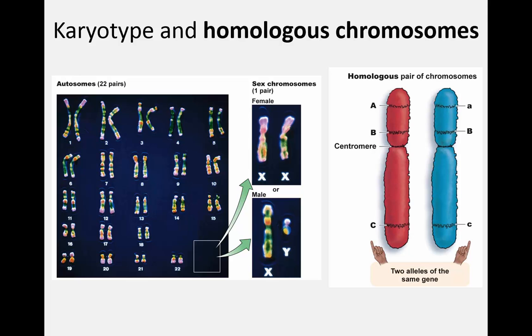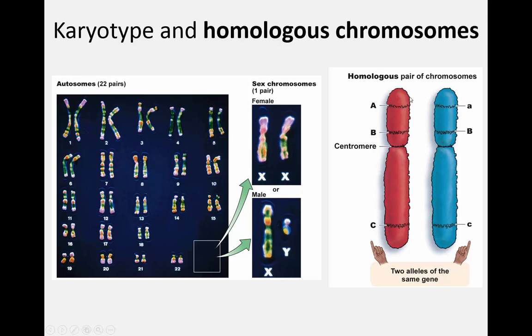So homologous chromosomes are not identical. They don't have the same exact DNA, which makes sense because your parents are not identical genetically, right? So you get one chromosome here, for example, from mom and one from dad. They're not exactly the same chromosomes, but when they pair up like we're seeing here, pairs of homologous chromosomes have genes that code for similar characteristics.